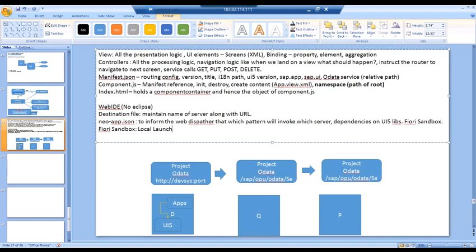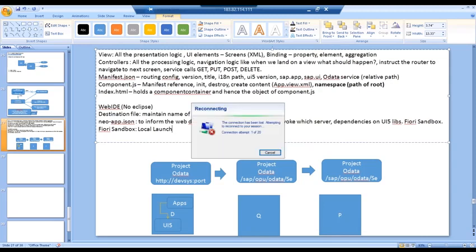It's a local Launchpad for pure local developments. That's what this SAP Fiori Sandbox is. It's a launchpad available to you to ensure that your integration with the actual SAP Fiori launchpad will work when you deploy it in the server. That is what it ensures, that your development is really going to work in the system when you deploy it in the actual ABAP server.